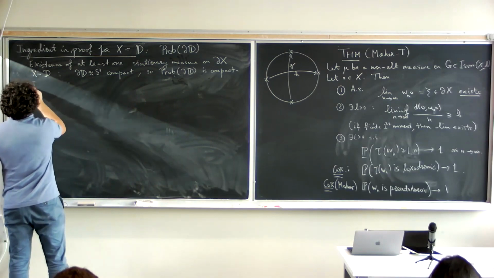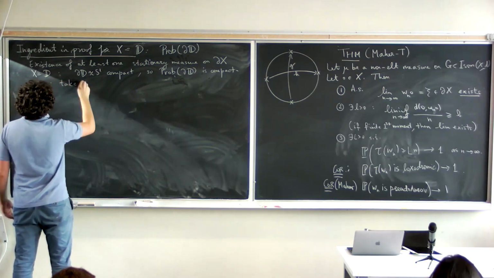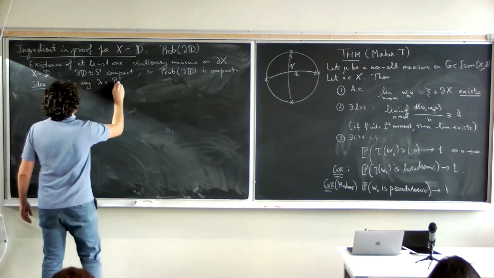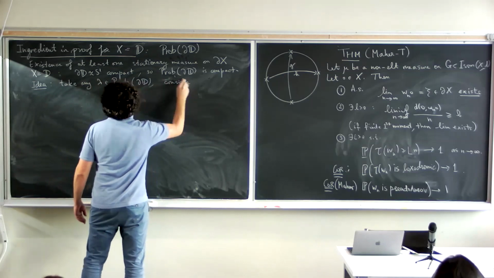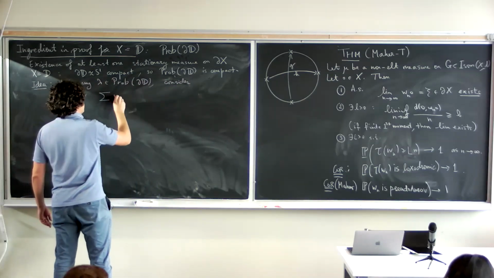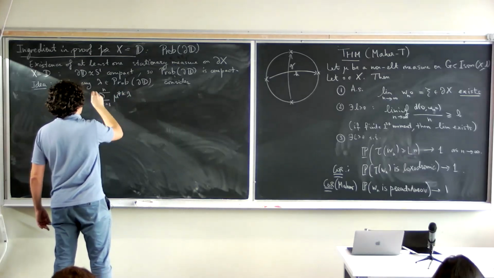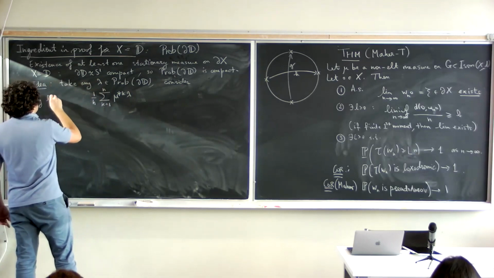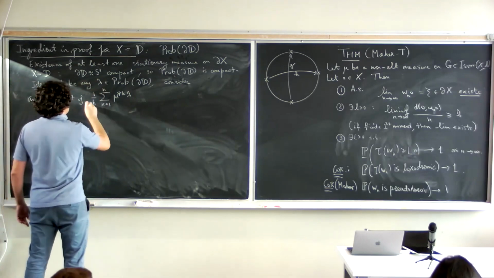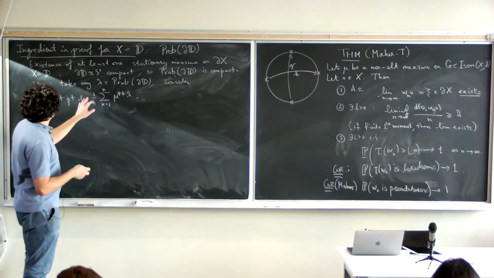So the idea is to take, more or less, any lambda in the space of probability measures on the boundary and consider, as I said, the sum of mu star k star lambda, for k equals 1 to n, times 1 over n. And then you can take any limit point. This is a classical statement, but here we're using the compactness very heavily because we're taking just any limit point.